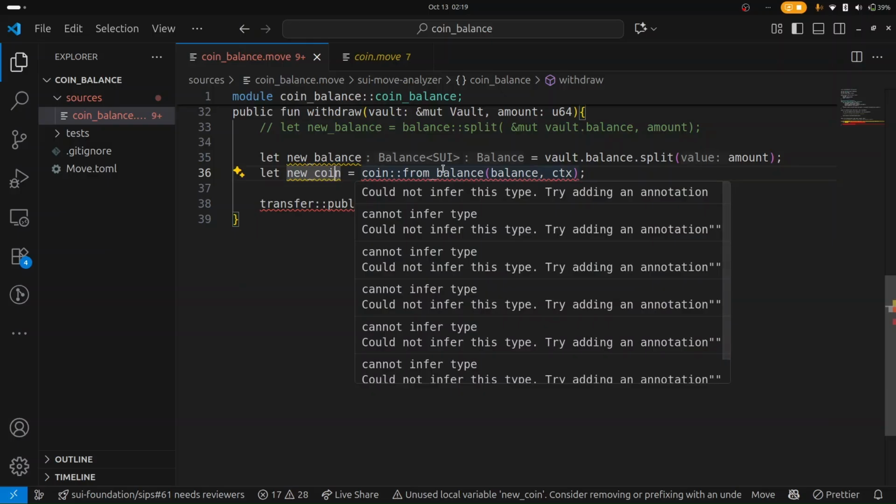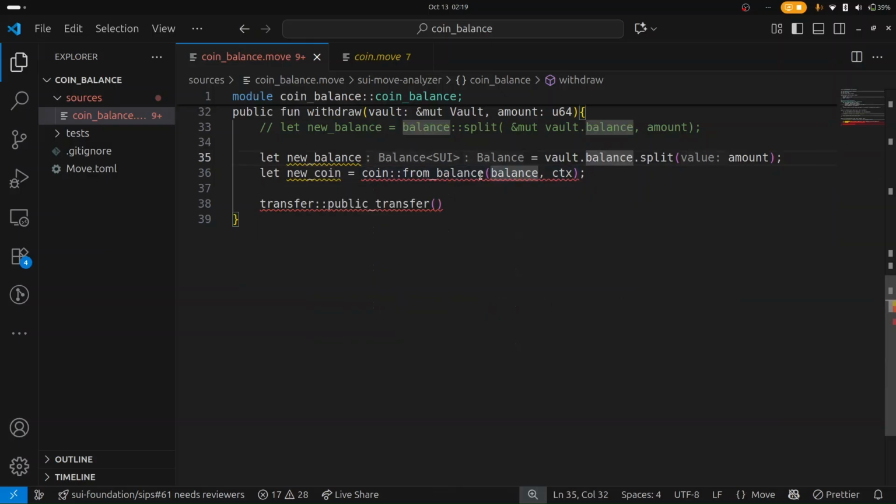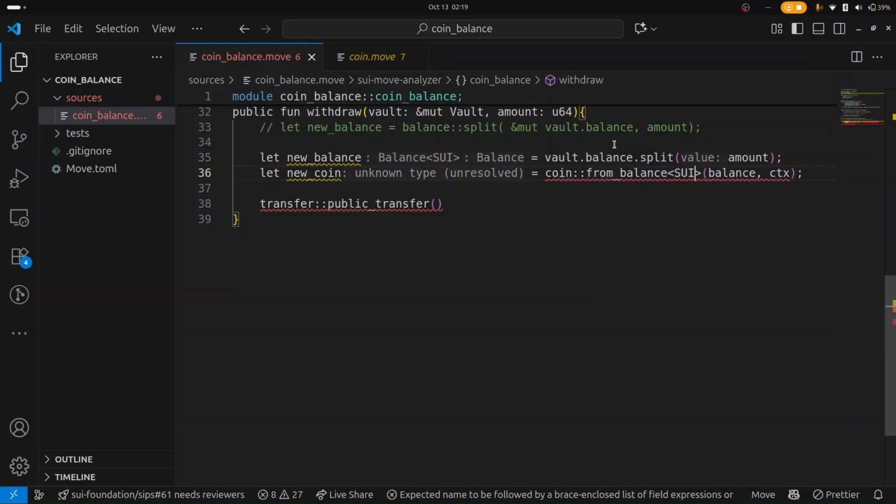I'm going to give this a type, which is going to be Sui. I have to pass in a type here so it will know what coin it's creating. And right now I'm still going to be passing in an immutable reference.